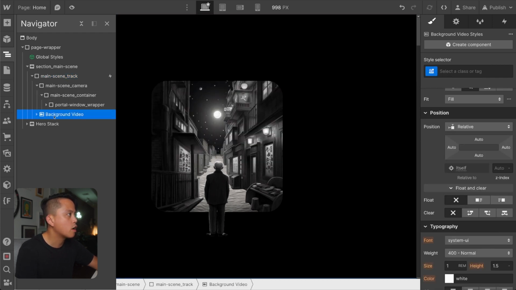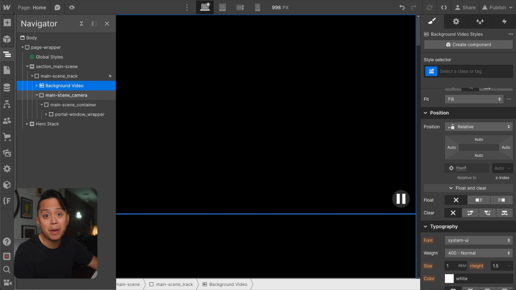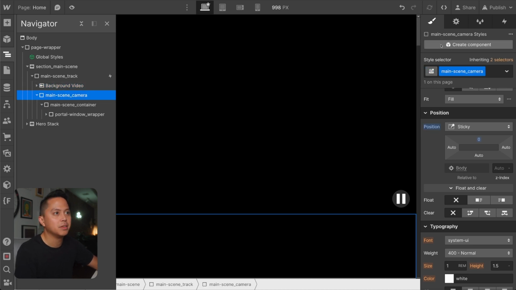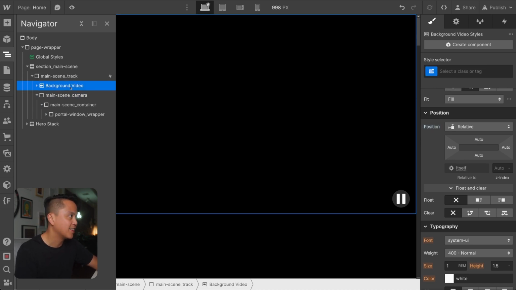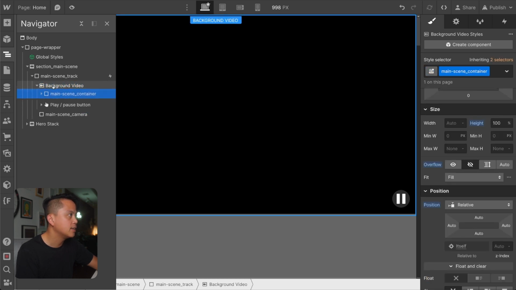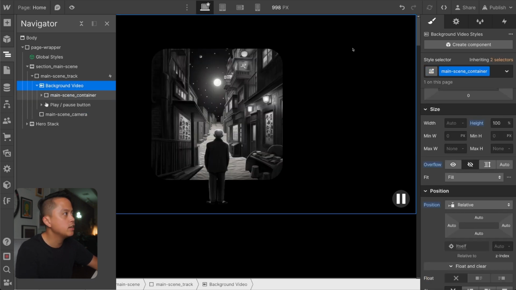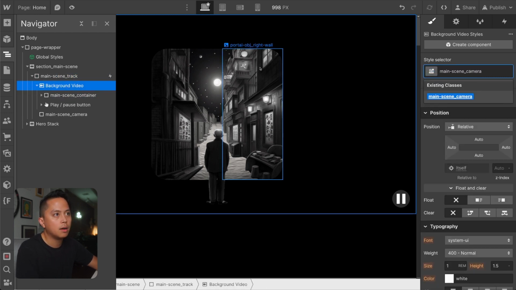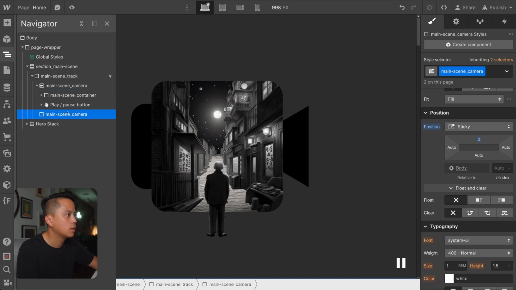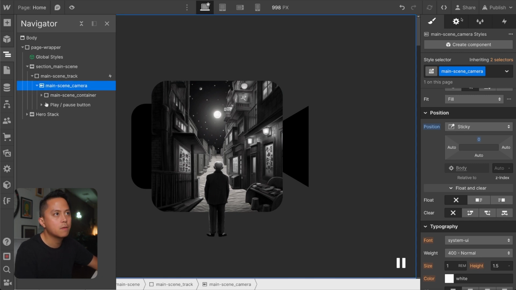I'm gonna turn our main scene camera into a background video to be super immersive with it. So I'm gonna move this and put it inside of here, then change this to main scene camera, and remove our main scene camera.